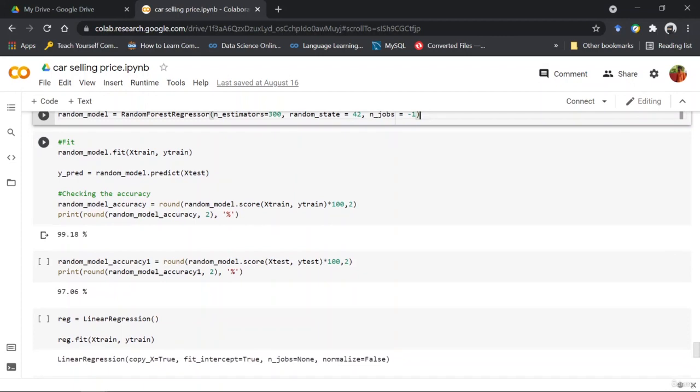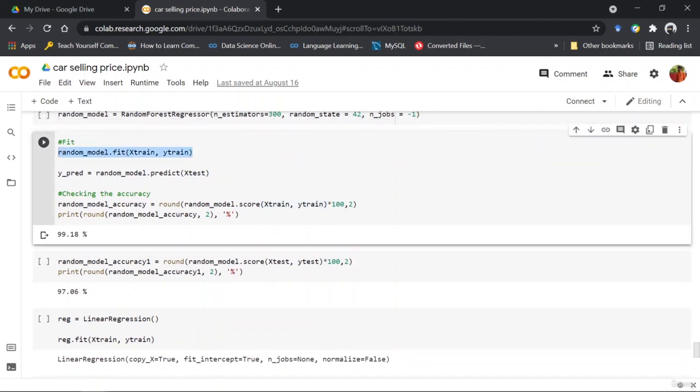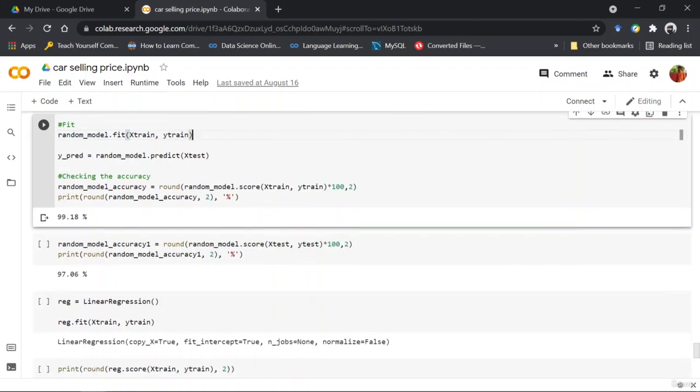Now using the fit function, I'm training the model on the training data points. Then I'm using the predict function, which I will be using later on when we are working on the Django application.